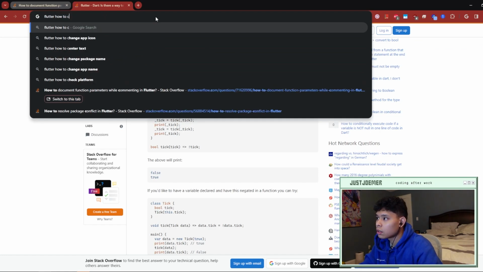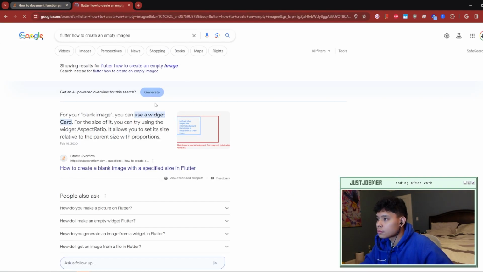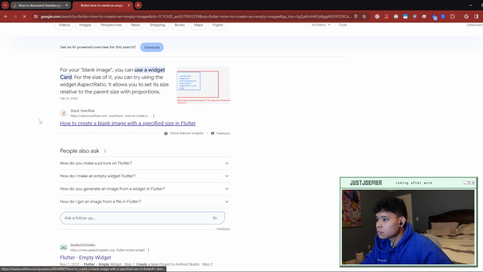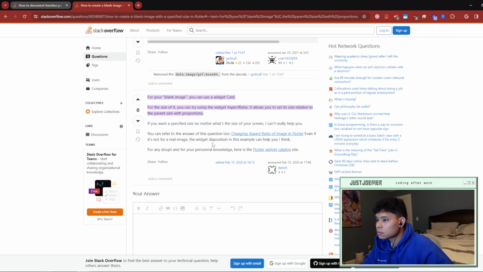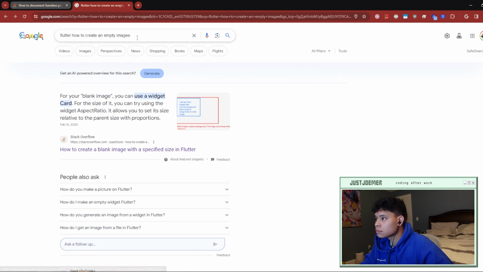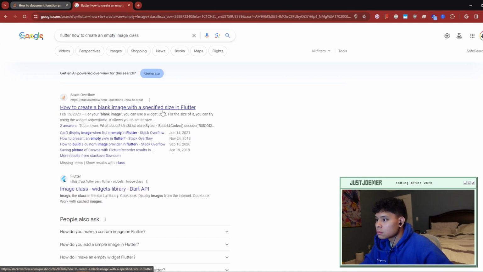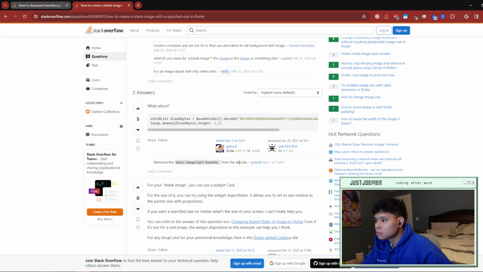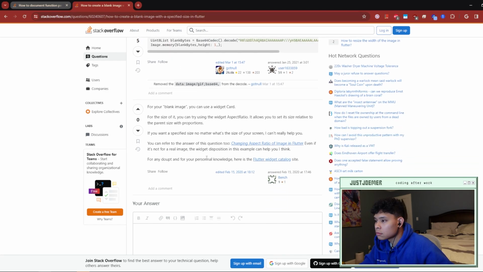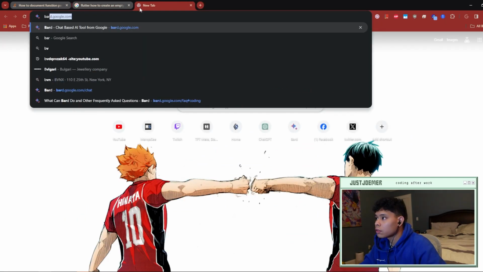Flutter to create an empty image. All right, let's ask Bard.